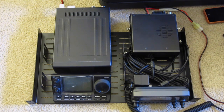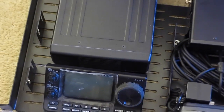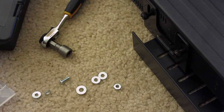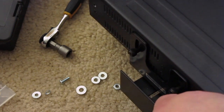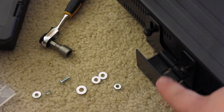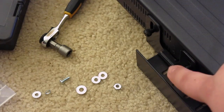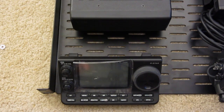Here I have the IC-7100 laid out in its new location. The radio body hangs off the back a bit further than the TMD710, but unlike some other radios, no cable connections come out of the front of the IC-7100 body — just a fan and the SD card slot. I've removed all the old hardware and mounted it in the official ICOM bracket using thumb screws I got off eBay, a hundred of them quite cheap. They're M4, which is the standard metric thread that pretty much every mobile radio mount uses, and they're handy when you can't get a screwdriver in.